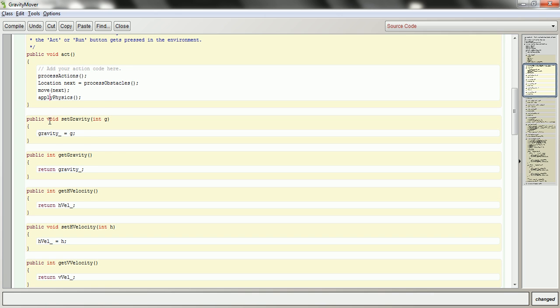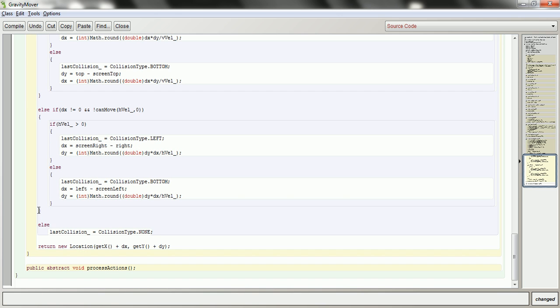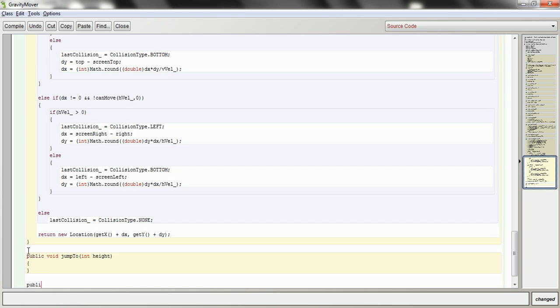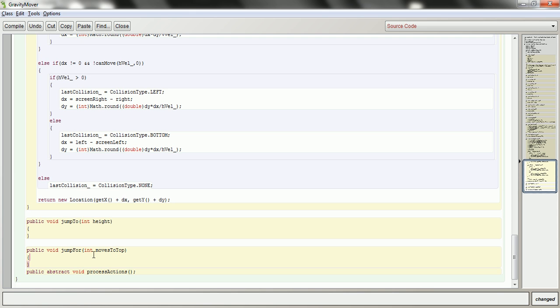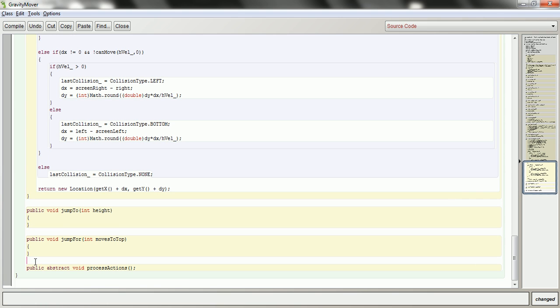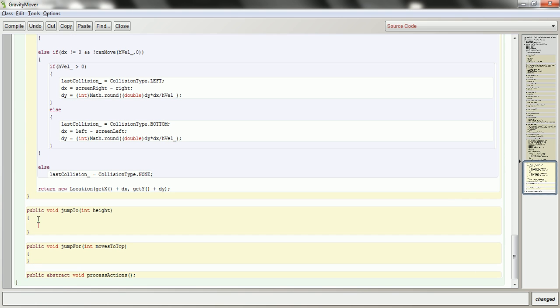Now I'm just going to add a couple helper functions, some things that you might find useful, and that's going to be to jump. So I'm just going to do the math for you here about how you would calculate a jump. So I'm going to have two methods, one that's jump to and a height, and another one which would make the actor jump for, and this would be an int, how many moves do you want to go to get to the top of your jump? So if you said 10 moves, it would be 1, 2, 3, 4, 5, 6, 7, 8, 9, 10. Remember, they're getting shorter because of the gravity with each move, but that would be how many moves to the top you have. So all we have to do is, if you think about what you do when you jump, you just give yourself an initial velocity off of the ground. So that's all we're going to do here is adjust the vertical velocity.